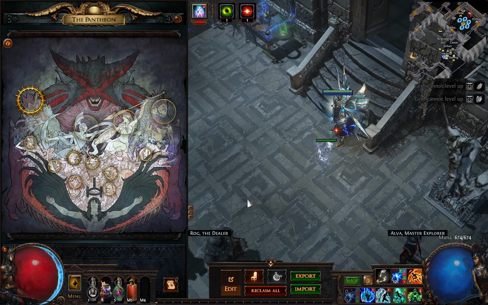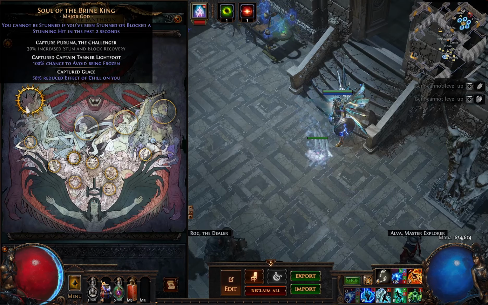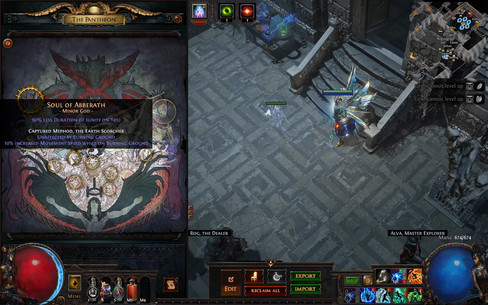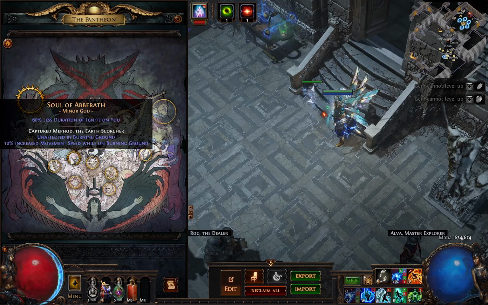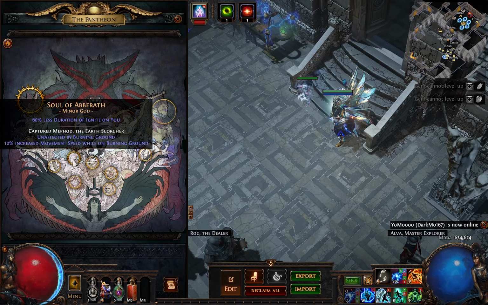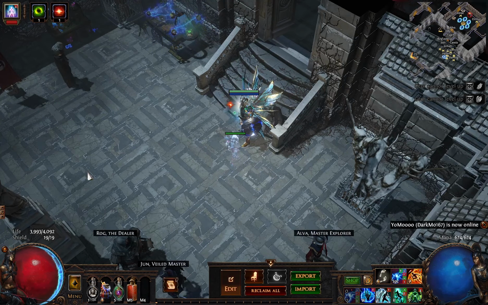Quick note about the Pantheon. We use Soul of the Brine King because we want stun immunity, and we use Soul of Aberrath for burning ground immunity because you really don't want more degens on you while you're already being degened by your tincture. So burning ground immunity is pretty nice. I always take this no matter what build I'm playing. I just love being immune to burning ground. So those are your Pantheons.